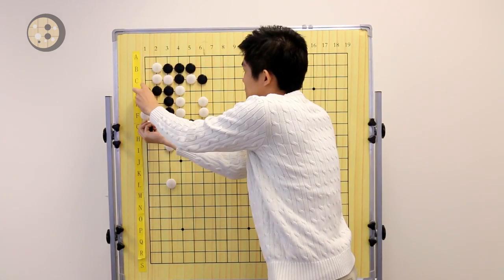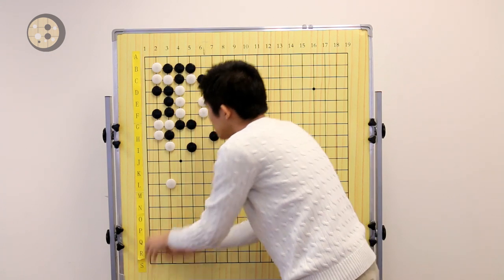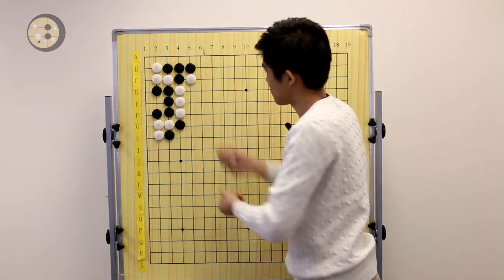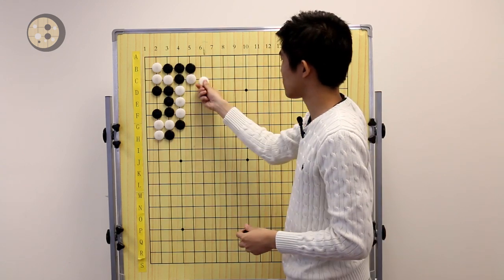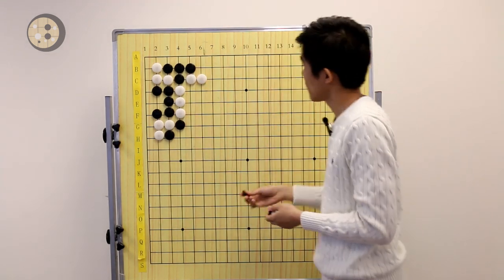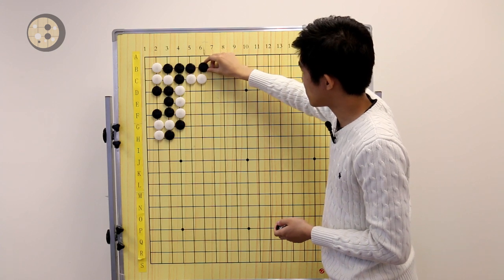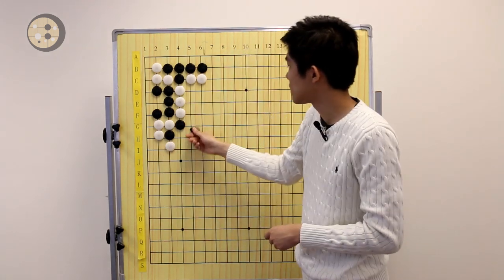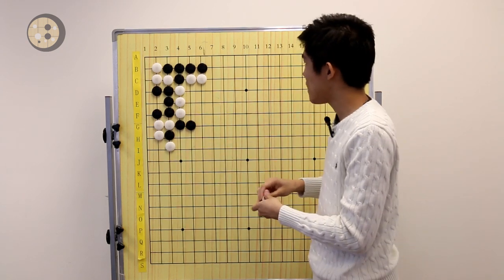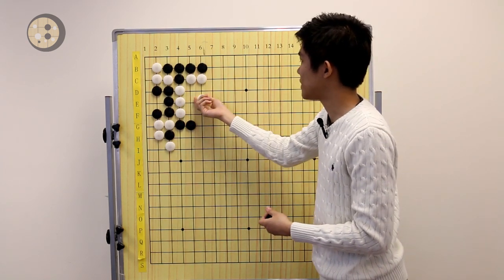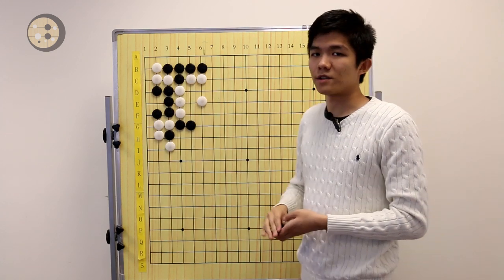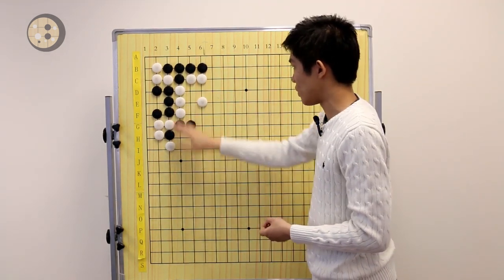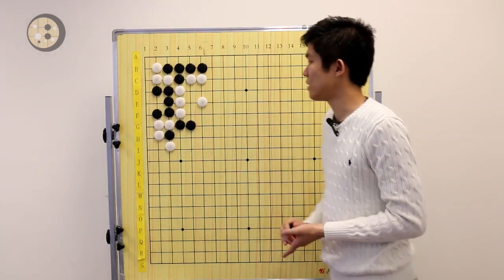So instead of atari directly, what could white do? Actually the correct move for white is to extend here. And what white is trying to do is to get that exchange. And now when white ataris and black extends, because we got that exchange, when white jumps here, this is a very nice I shape, and this shape becomes complete. Now, which would benefit white a lot in a later fight.